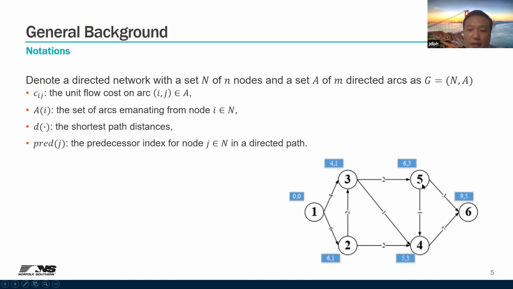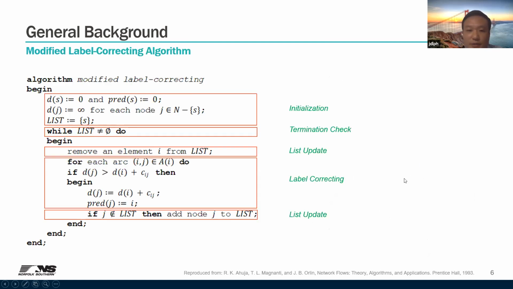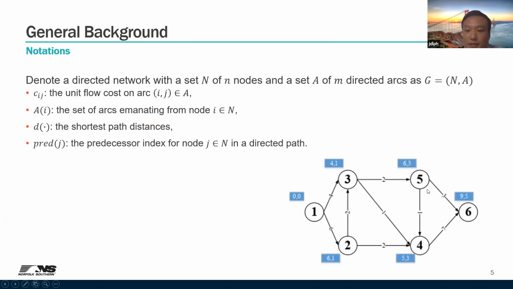Another more complicated example would be node 6. If we look at 6, we know the distance from the source node, which is 1, is 9 from 1 to 6. And the predecessor of node 6 is 5, and the node prior to 5 is 3, and for 3 the predecessor is 1.